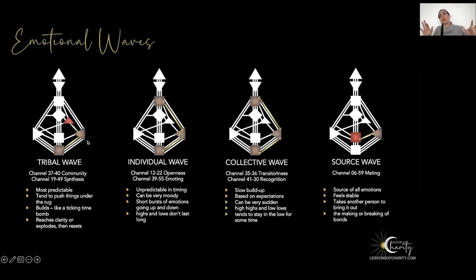The tribal wave is probably the easiest to, I don't know if I want to say manage, but predict. It's super predictable. If you get a mood tracker, you're going to be able to see the pattern of your emotions, and you're going to be able to understand emotional clarity. Like, yeah, this is where I'm dipping. Now, when I say emotional clarity, it's hard for me to say what it feels like, because I don't have my emotions defined. But from what I understand, it's the moment where you're just like, yeah, sure. You're not super excited, like, oh my God, let's do this, or like, no, I don't want to do it because I feel like crap today. That's not emotional clarity. It's that middle, I can go either way.